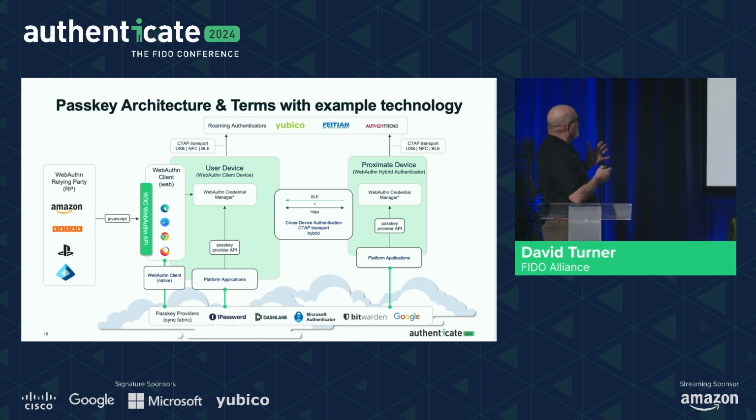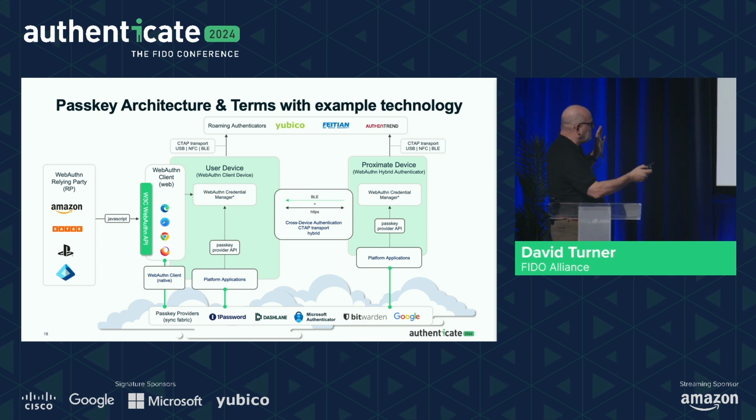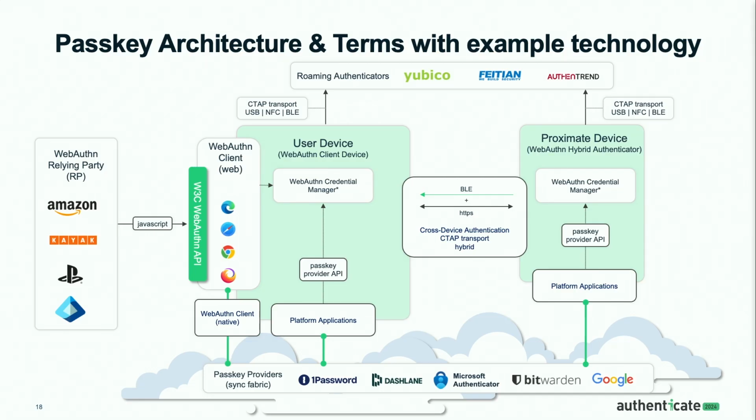This slide is basically the same, but we put in brand names so that you can get a sense of, as you see companies around here, where do those companies fit into this model? So at the top, we've got a number of different physical key vendors. Again, there's many, many more than that. OneSpan, and I never remember all the names of them. So that top layer is your physical security keys. On the side, your relying parties, those are just the service providers. And again, that can be banks. You'll notice one of the key ones is PlayStation is there. PlayStation and Sony are now using passkeys for authentication.